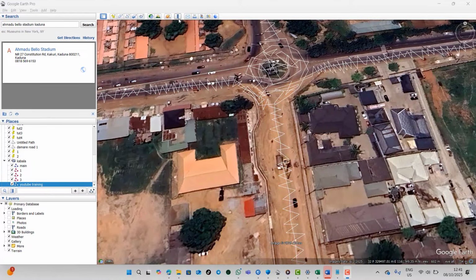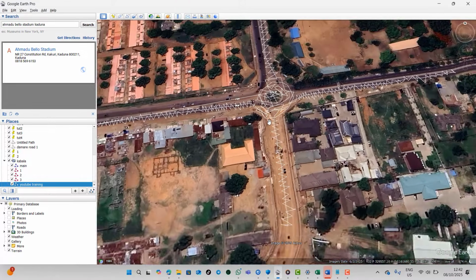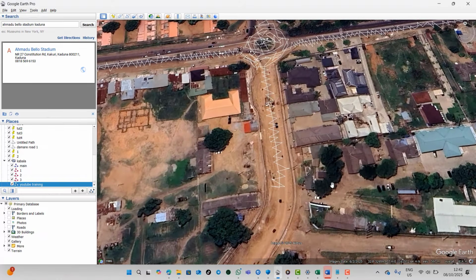So you can just use this measure to check the distance. If you look at this, we have a fence here, and then we have another fence here. For those of you that know this place very well, this is about 20.48 meters. I think the customs office used to be around here.